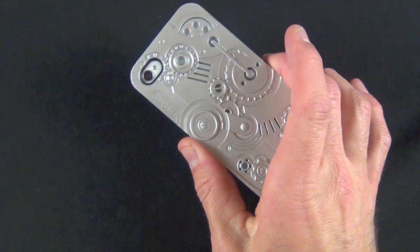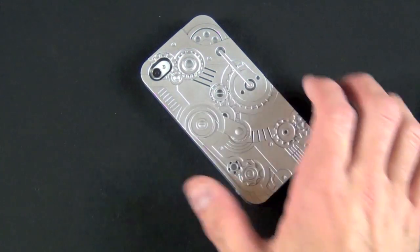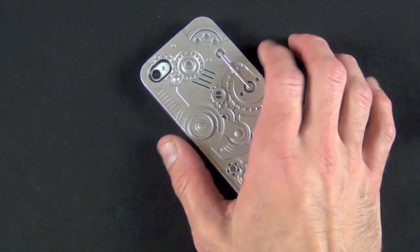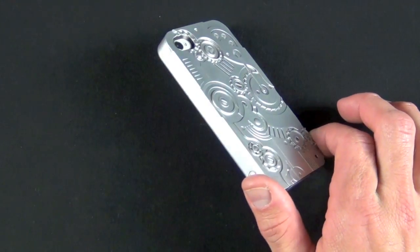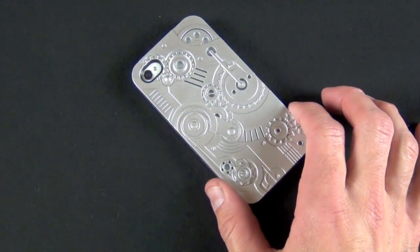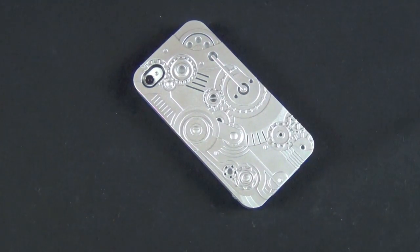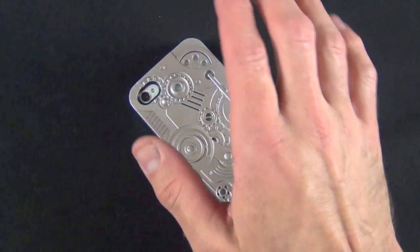While the case is very interesting in terms of design — it's certainly a conversation piece and you will be asked about it often — it's not the best case for providing protection, and at $34.99 it's pretty expensive. This really is a case you buy for its design. It does provide some protection and has an excellent lay-on-table design, but it doesn't provide a lot of shock protection because it's rigid plastic. What concerns me most is the perforated design: while the case is easy to take apart, dust and dirt can get in, and because we're dealing with hard plastics any grit stuck between the phone and case could cause damage to the phone. I'd prefer to see a soft liner or softer plastic wrapping the phone.